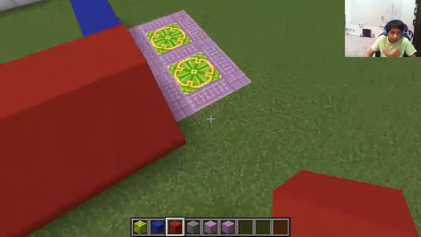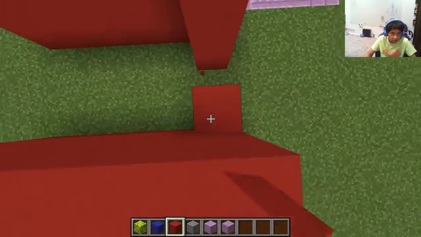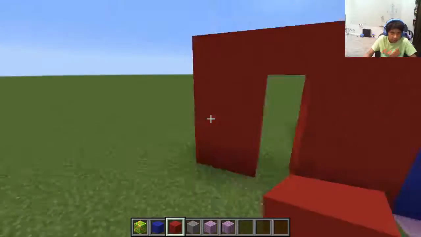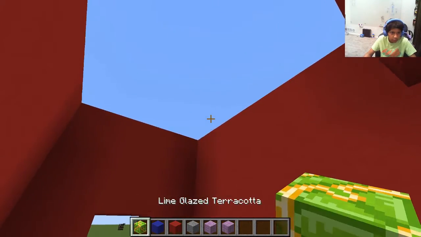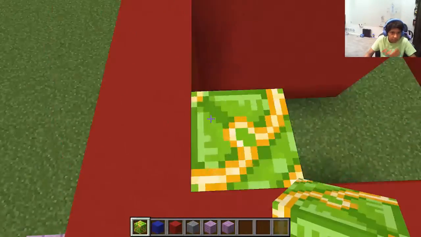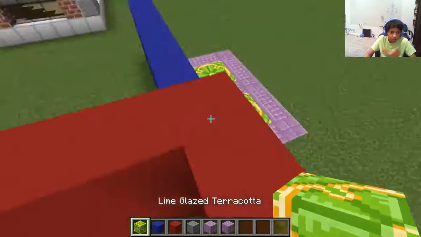So now we got that. Then I'm going to do this and cover it up with the second one like this, and then make the roof out of lime glazed terracotta. I'm going for this modern look. It's sick. Okay, it's sick.